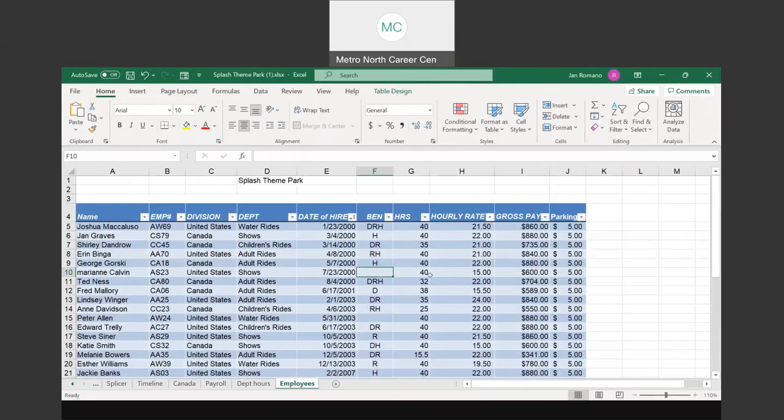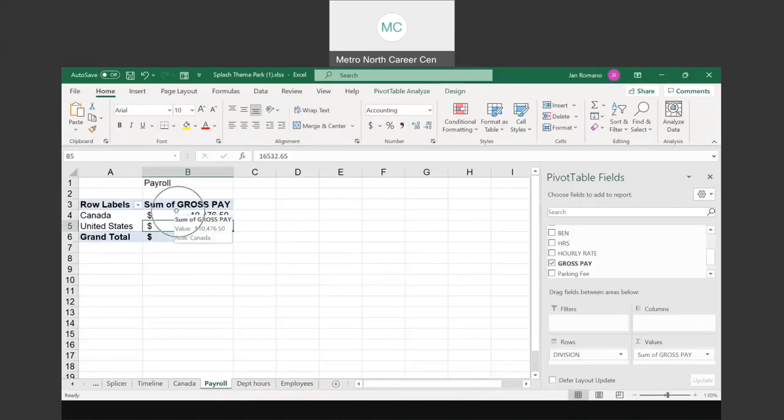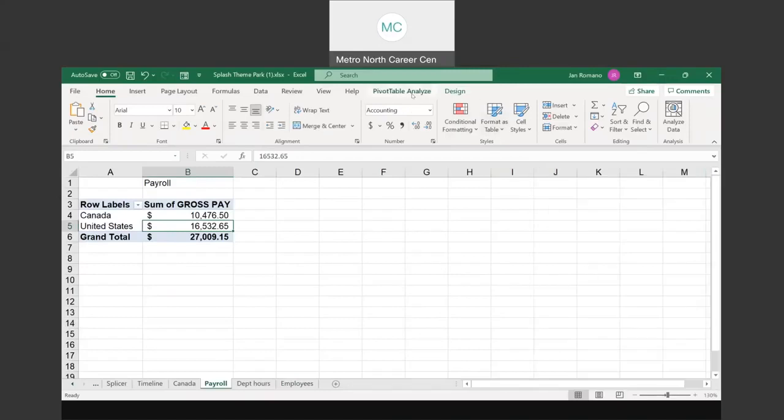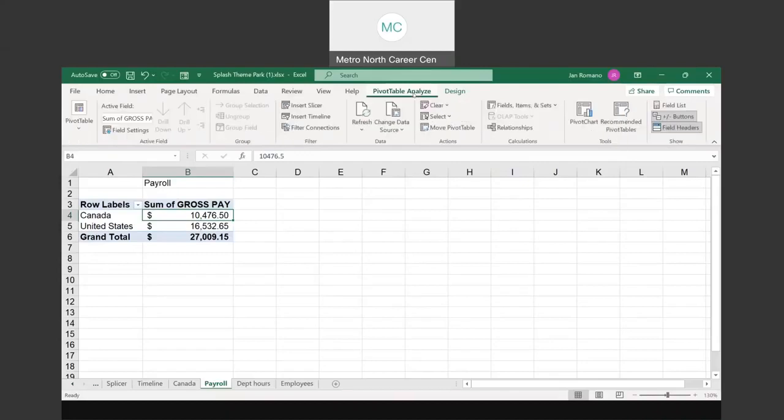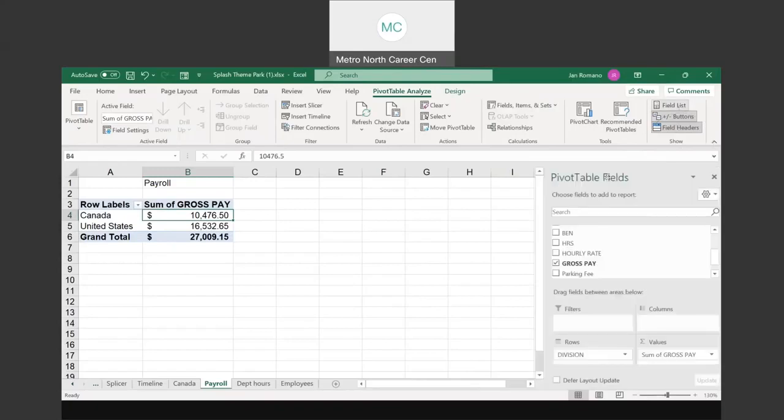That's the default. If I go down to the bottom to payroll, how do I know this right here is a pivot table? The pivot table field list pops up. Analyze and design pop up. Now, sometimes people will close this using this X, but pivot table analyze, pivot table design is going to pop up when I click inside this data. If I want my field list to pop up again, I go to pivot table, analyze, field list in the show group, pops that right back up.